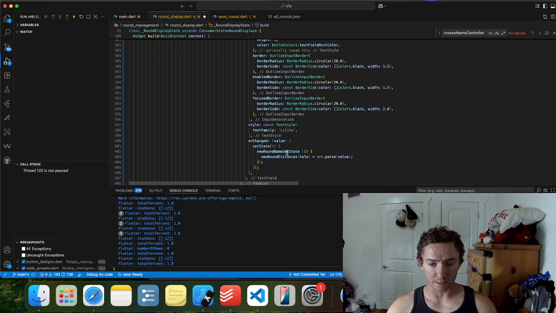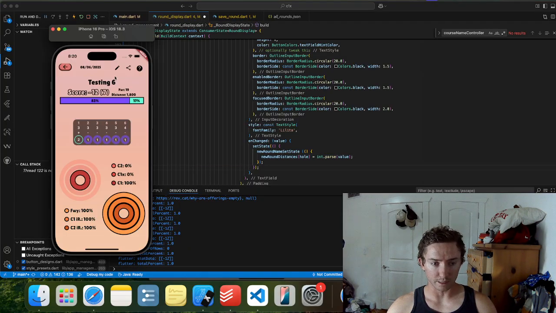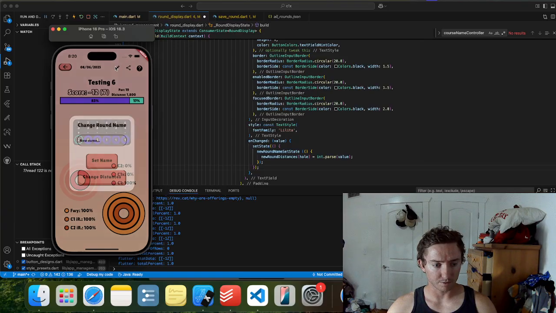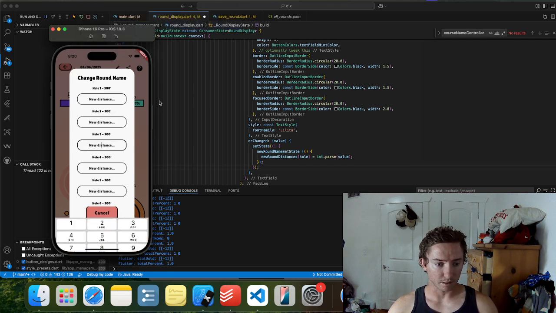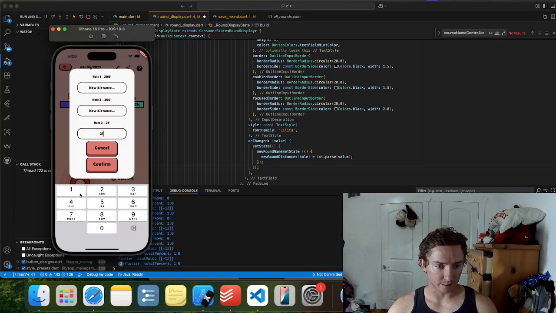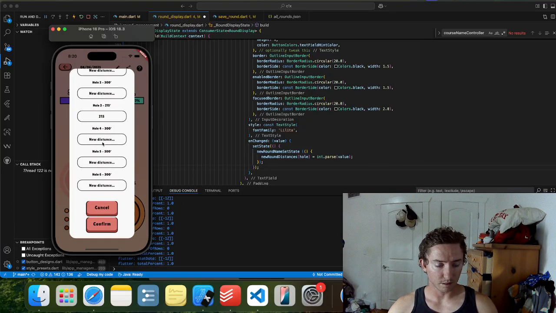When I change a value in the text field, I'm setting the new round distances. We've already checked that. Did I do that on video yet? Checked adding the distances. Let's toggle the software keyboard here, just so we're getting the full effect. But as I type in new numbers in here, it'll update accordingly.